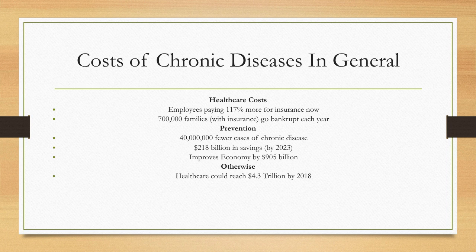So instead of waiting for people to get sick and then finding what we can give them to manage that disease, we need to flip our mindset towards prevention. Because when we focus on our lifestyle and we think about ways we can live well, we can prevent up to 40 million cases of chronic disease. And with that comes over $200 billion in savings within the next few years. And those are just direct costs, but when you account for things like productivity and fewer sick days taken at work, we're talking about almost $1 trillion impacting our economy.